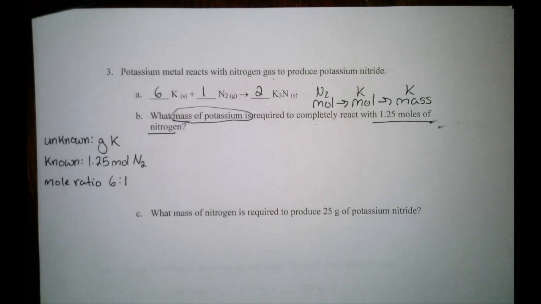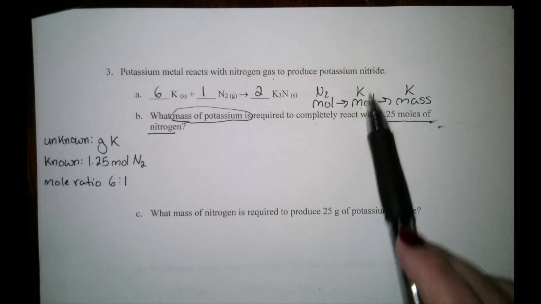It may not be the same one that you're using. Just remember that if you're using a different periodic table than me, or you're using molar masses out to different decimal places than me, you might get a slightly different answer. If your answer only differs from mine by a few tenths, that's fine. In most cases, you'll never be marked down for a difference in rounding. In AP chemistry, or when you go to college and take chemistry there, professors are usually very specific with how many decimal places they want you to use in your molar mass.